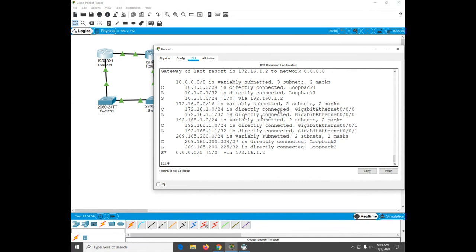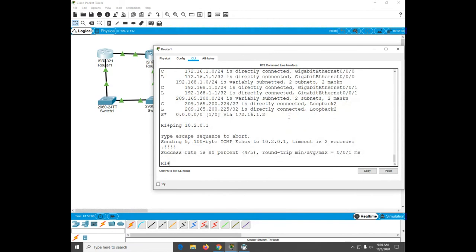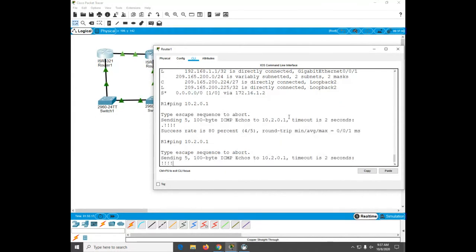Now, okay, is this going to work? I haven't tried this yet on packet tracer. Is this going to work? I'm at the top of page 9, and we're going to execute the trace. Before I trace it, I'm going to try to ping it, just as a sanity check. Okay, the first dot, ARP had to line up layer 2 MAC addresses, layer 3 IP addresses, and then it worked fine. I'll do it again.